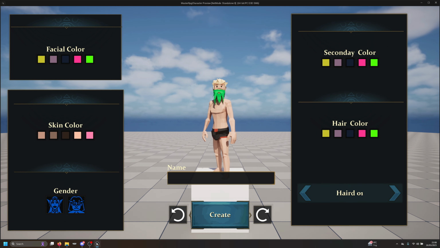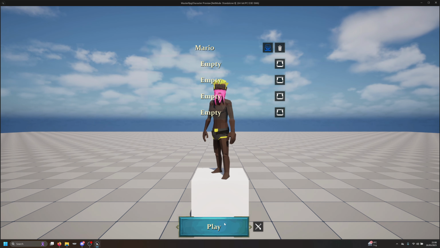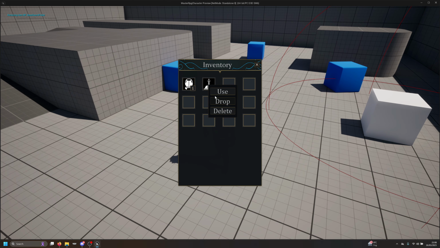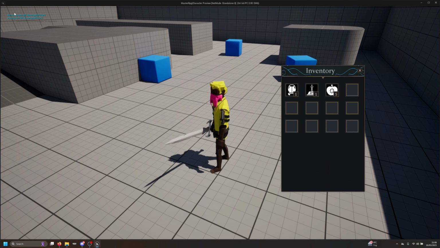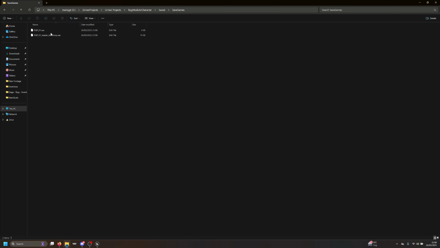So I'm going to go back here, I'm going to create a user, right? And I'm going to add a color, I'm going to play with the character. Now I'm going to equip some items. So I'm going to get here the use and that, and also I'm going to get the sword. Now we should see saving any point by now. So save game. Now let's check the folder. So we have here RPG01 and master inventory. So there are two different things.